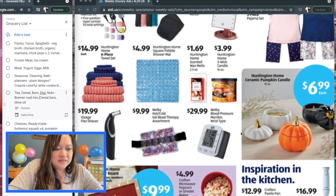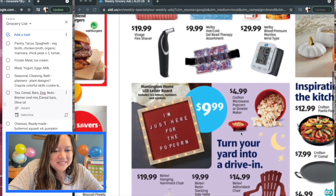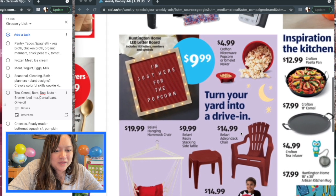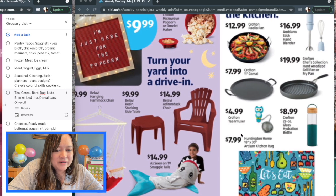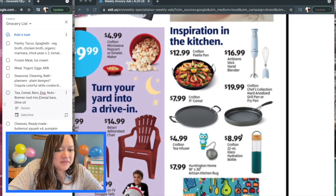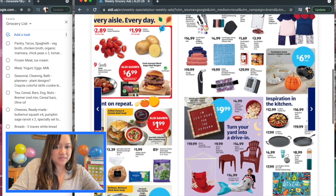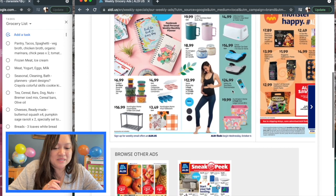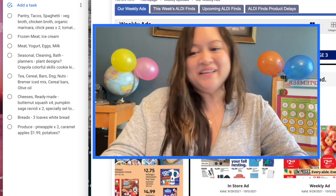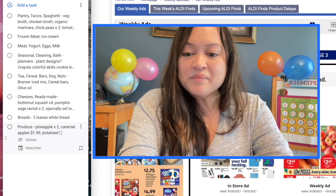These pumpkins are cute at $6.99 — depends how big they are. The LED boards — I saw on Facebook groups that there was a rainbow one, how cute. There's also a hammock chair, which is probably long gone, and some Adirondack chairs. I really like their rugs — I put them in the washing machine on gentle a couple times a year and hang to dry. Now I'm going to go through my list, fine-tune some things, and add the rest of the stuff I typically get that isn't in the ad.